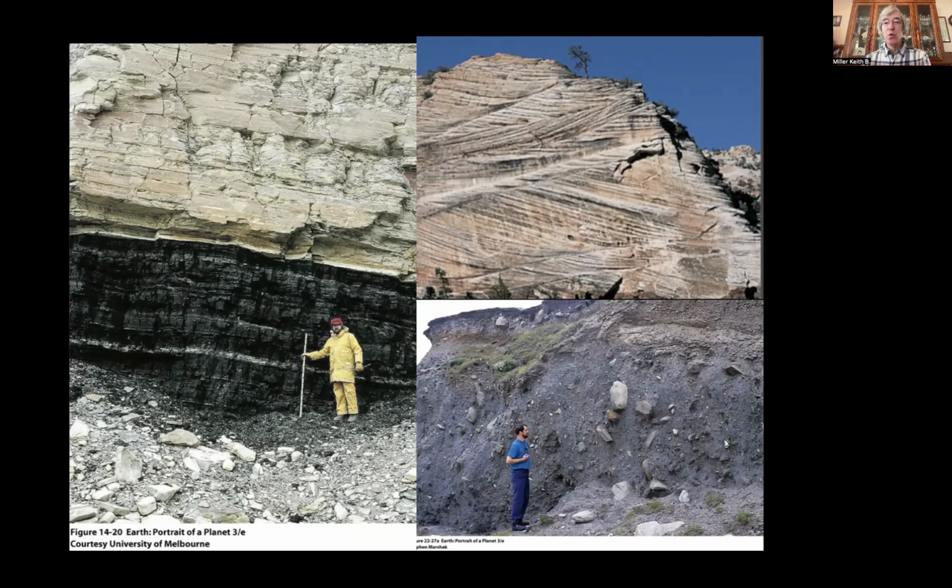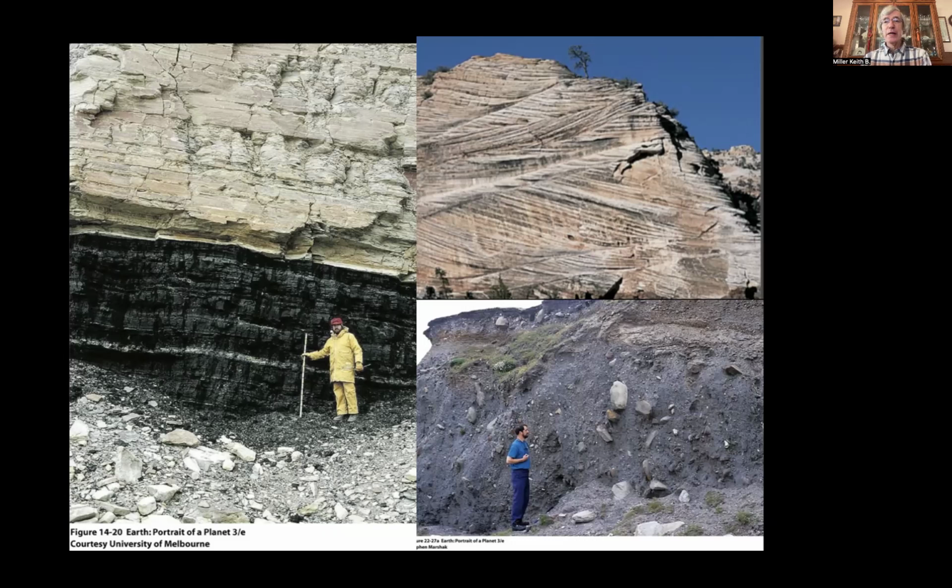On the upper right-hand corner, we have aeolian sand dunes, or desert sand dunes. These have very distinctive features, what we call sedimentary structures, that are indicative of those particular environments. In this case, wind-blown sand dunes, similar to the large sand dune seas we call ergs, for example, in the Sahara Desert today.